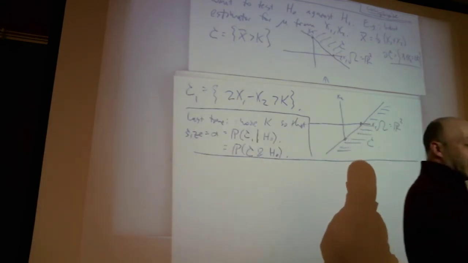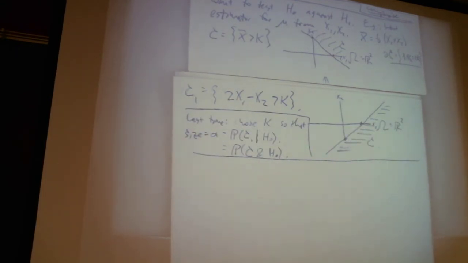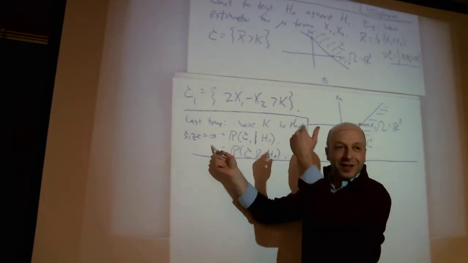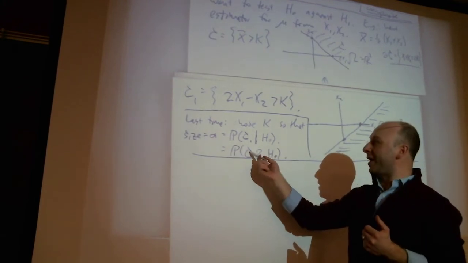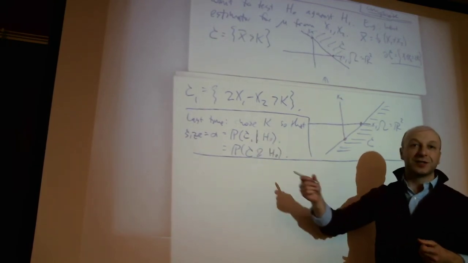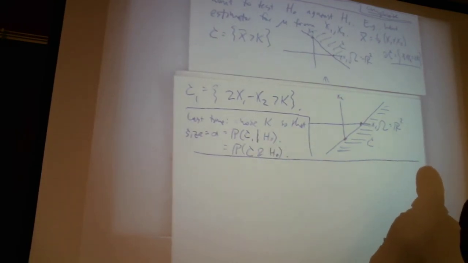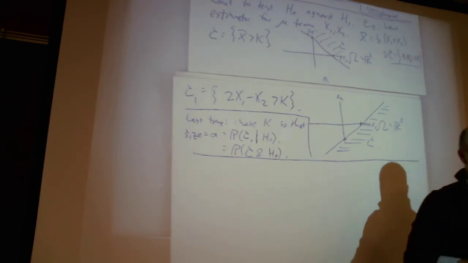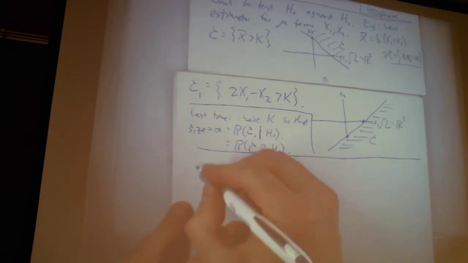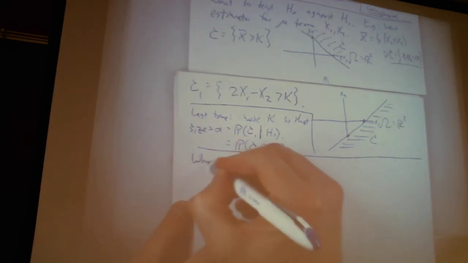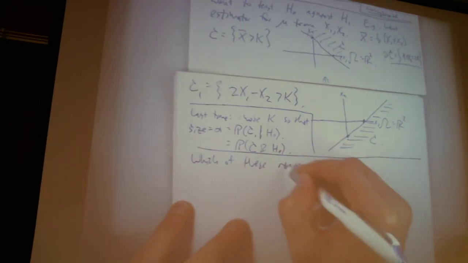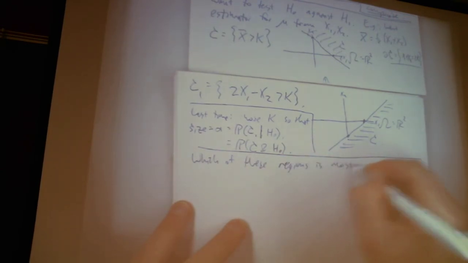What we're about to prove, so it's not the variance, it's the power. Once we've determined the size of a test, this is our 5% confidence that we haven't made a type 1 error. Now let's make sure, so which of these regions is best in terms of the power? That's the Neyman-Pearson lemma, okay? So what we want to say now is which of these regions is most powerful.